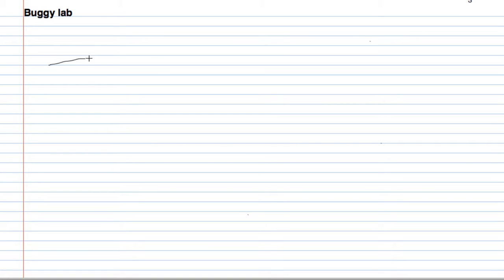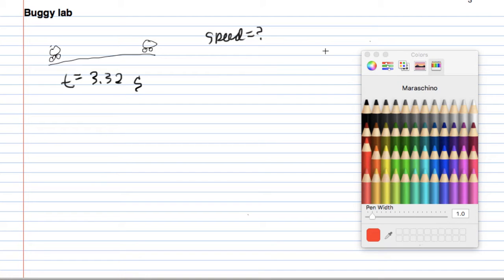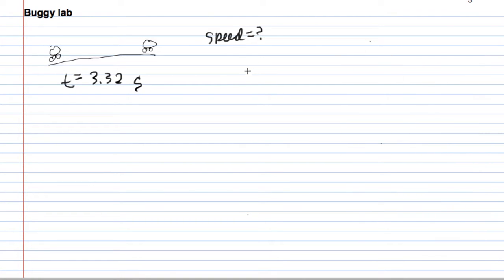All right, so we did a lab where we had a meter stick and a little buggy, and it went from here to here. What we did was time it, and I wanted you to get me the speed. Now, what actually happened was a lot of us would record the time, we'd get a number, say like 3.32 seconds. And then when I had you write down the speed on a whiteboard, what most of us would do is grab a pen and write something like, oh yeah, we got 3.32 seconds for 1 meter. And we thought that this was the speed.